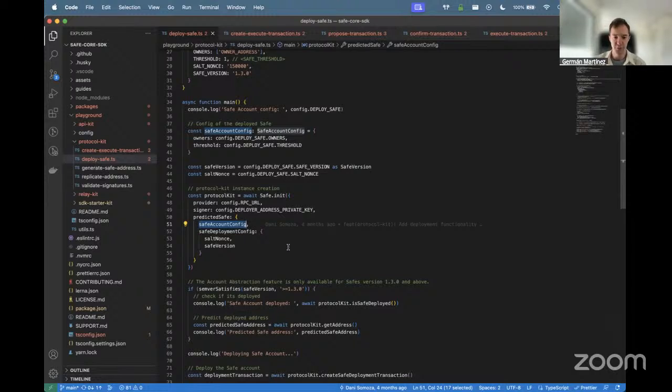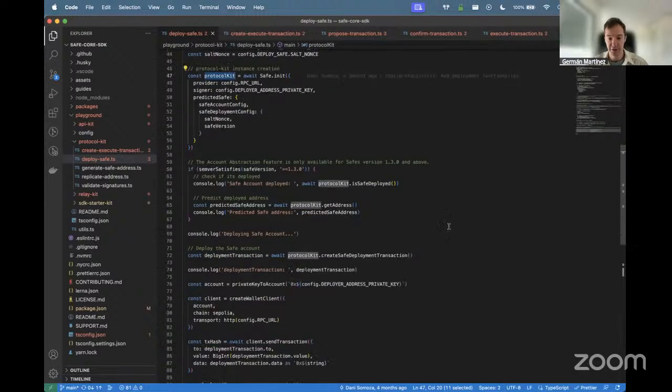But if you want to have safes that are compatible, for example, with ERC4337, and you want to play around with not paying transaction fees, then you should specify here the version 1.4.1.